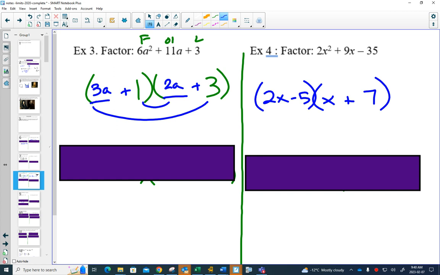So I would recommend at this point, you guys are getting better at your mental math. For factoring, try to do it directly. And if you're struggling with one, a great strategy is make your first ones work, make your last ones work, and get it wrong. Multiply it out. And as soon as you multiply it out and get it wrong, your brain will be very quickly going, oh, you should try this. I think this would work better. And you might get it wrong again. That's okay. But you'll find your factoring skills improve immensely.